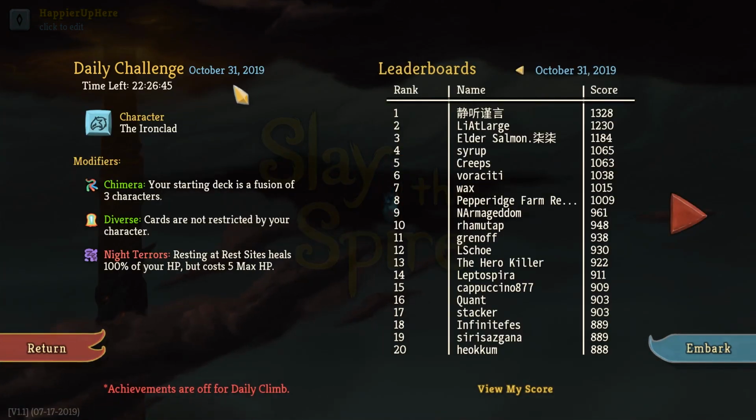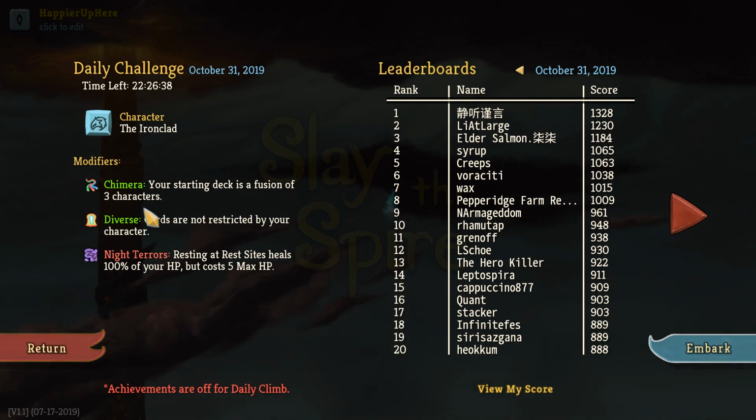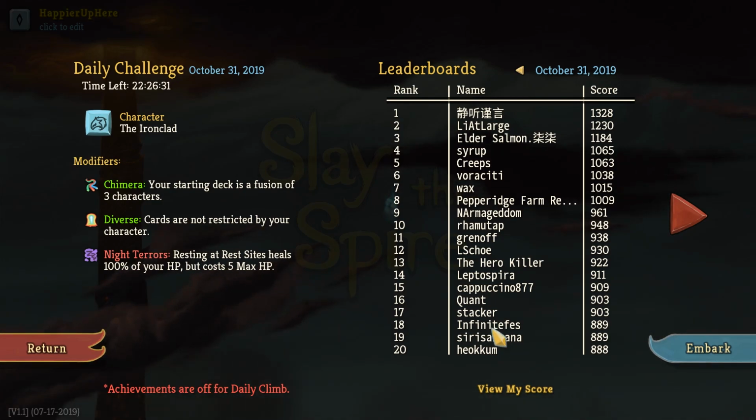Today we're playing the daily challenge for October 31st, 2019. The character is the Ironclad, and the modifiers are Chimera: your starting deck is a fusion of 3 characters. Diverse: cards are not restricted by your character. And Night Terrors: resting at rest sites heals 100% of your HP, but costs 5 max HP.